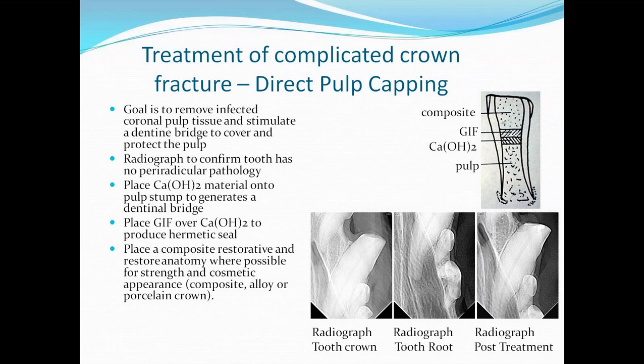It's a good idea to radiograph these teeth 90 days after you've done the procedure, because it takes about that long for the dentine bridge to form, and then you'll see whether you've had treatment success. If you have and you've got a dentine bridge and the composite is still in place, then there's no reason to do anything else except just monitor the tooth on an annual basis.